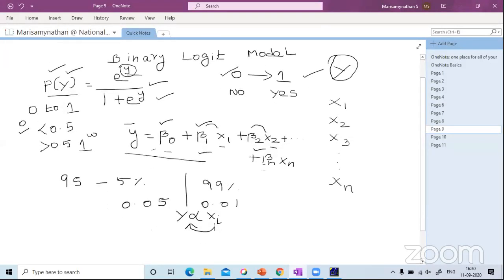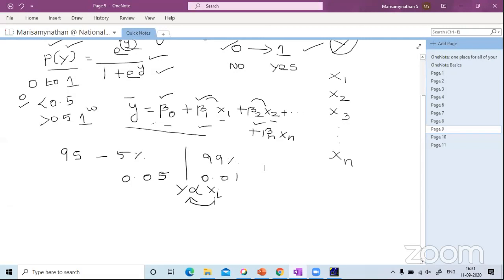And now we are going to develop the utility equation.